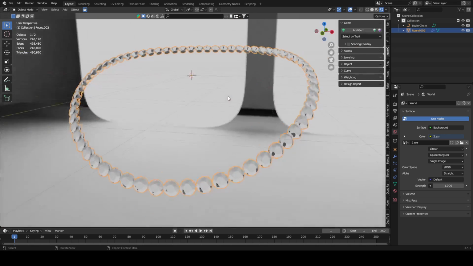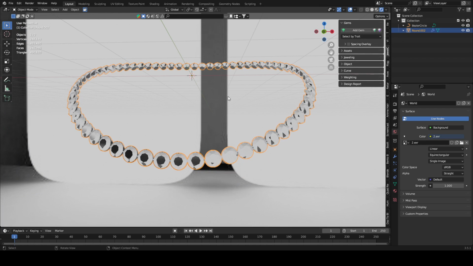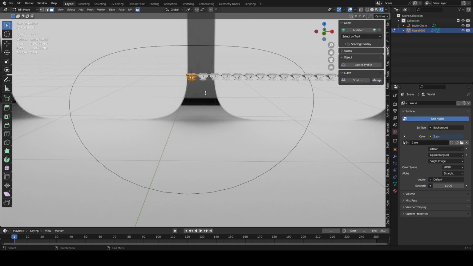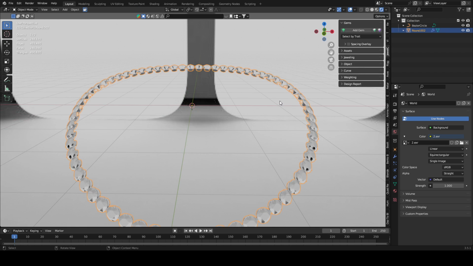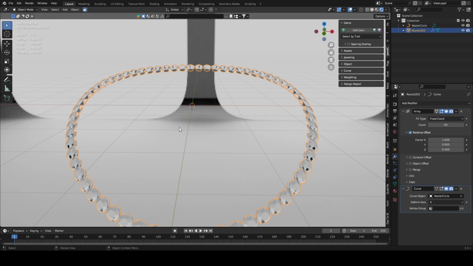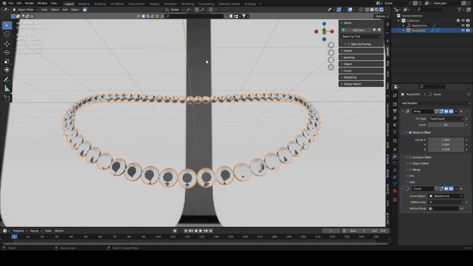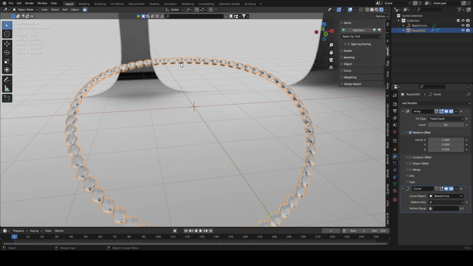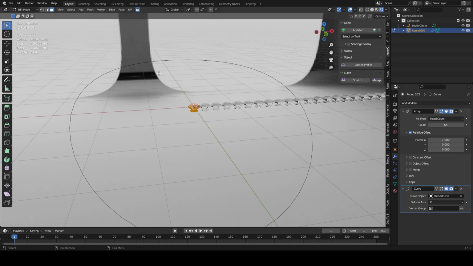I'll show you real quick. While I have everything selected, I'll go to, well, it's still a modifier, so it doesn't matter. But yeah, so I'll go to, I lost my train of thought. It's crazy because I was thinking of like 6 different things at once. Crazy. Yeah, I'm crazy.